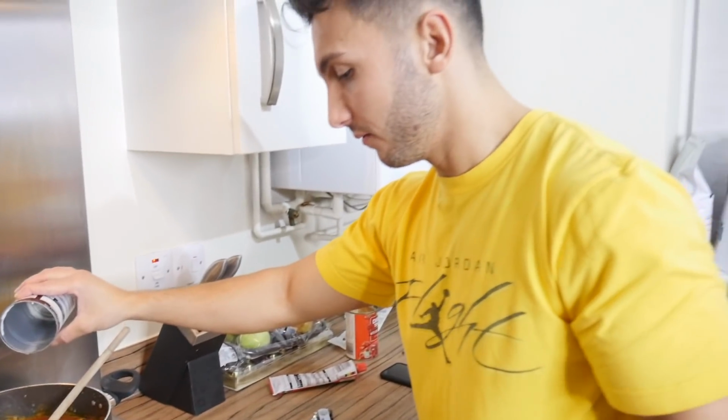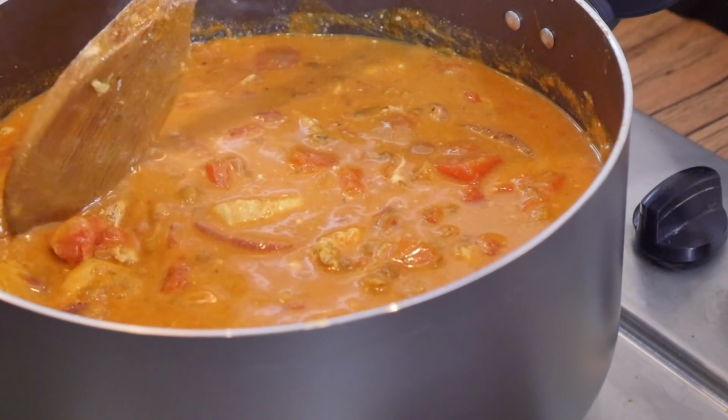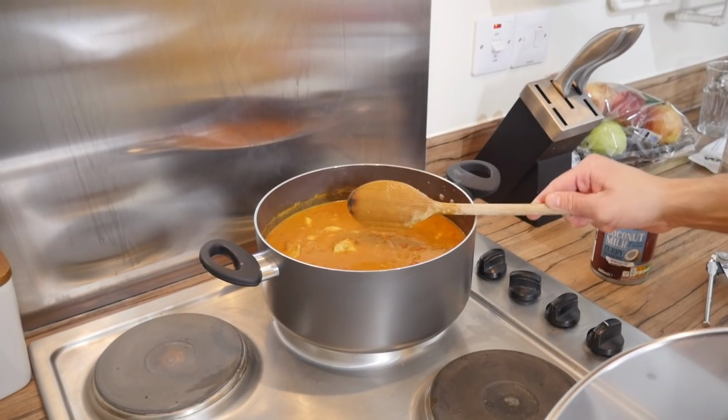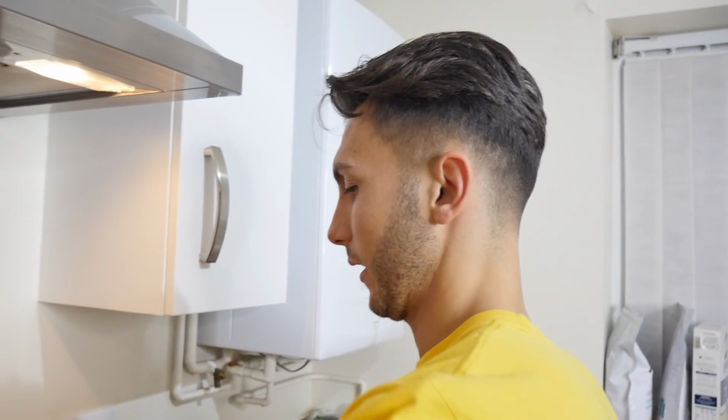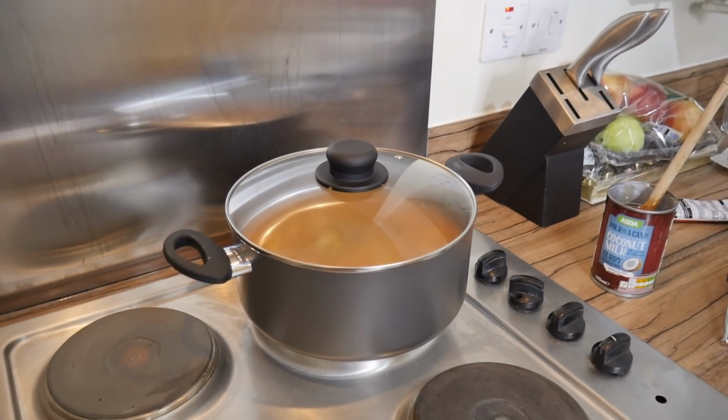Right. We wanted loads of splash everywhere, didn't we? But I think one tin might be enough, I think. So what I'm going to do now is put the lid on, leave it on high, leave that for about 15-20 minutes to come back.